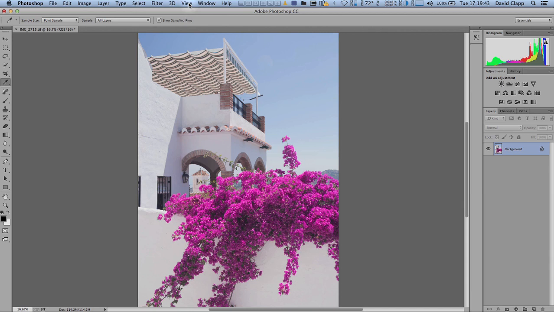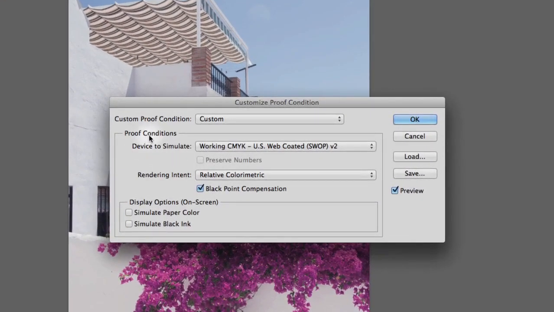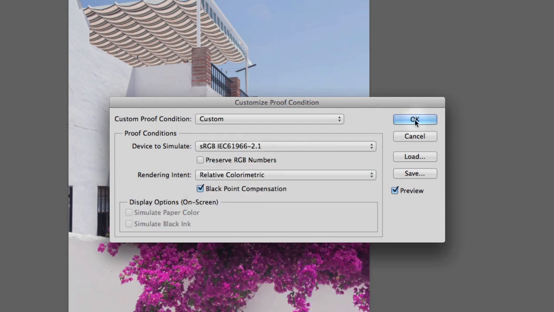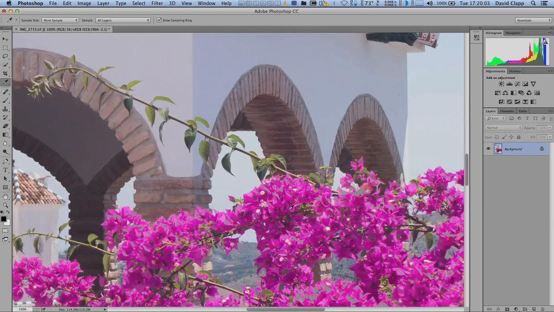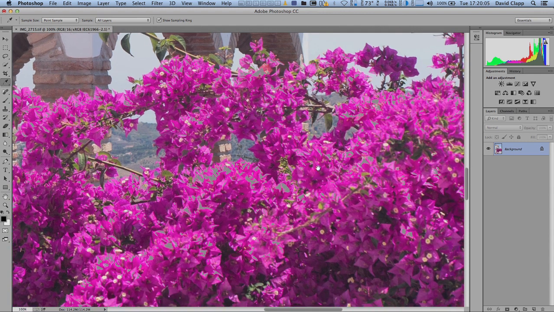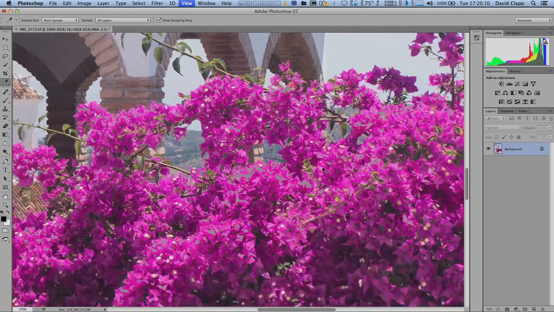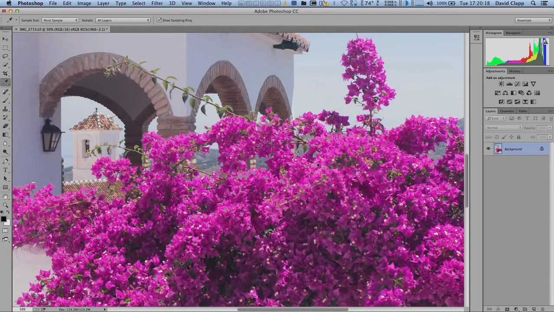Well, kind of. If you go to View and go to Proof Setup and click on Custom, you can now choose the device to simulate, as it says here, and put that on sRGB. Press OK. And now if we have a look at View Gamut Warning, you can now see, let me zoom in, that again things are very slightly out of gamut. So one of the big problems with this when doing this with sunsets or similar is that all the magentas that you see are not out of gamut, it's just this area that's actually grey that's causing the problem.